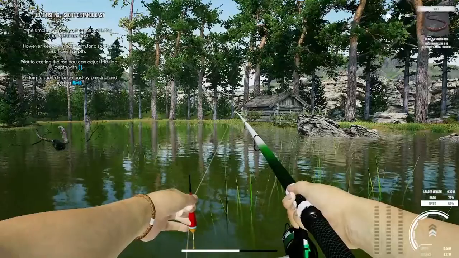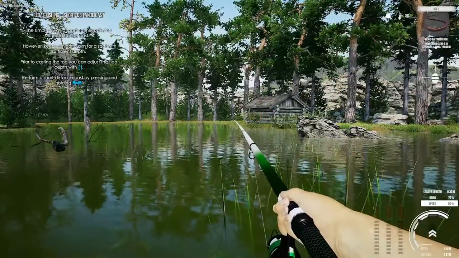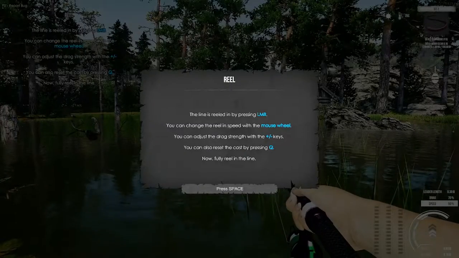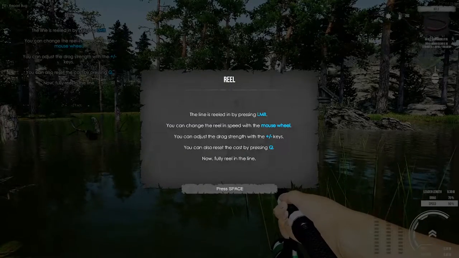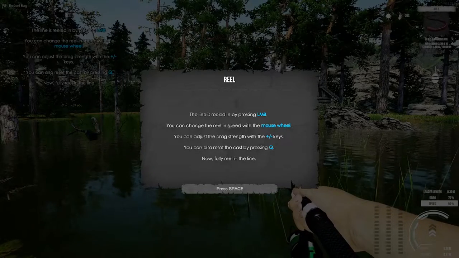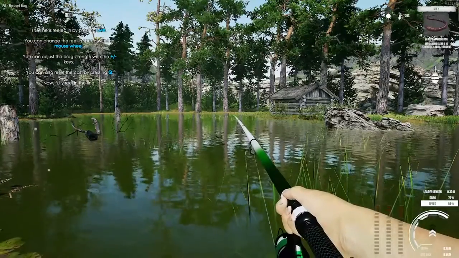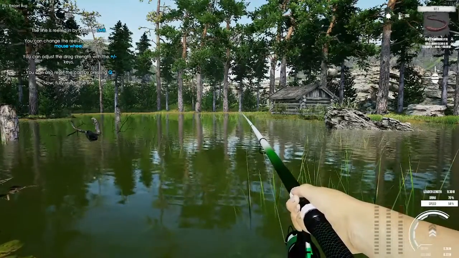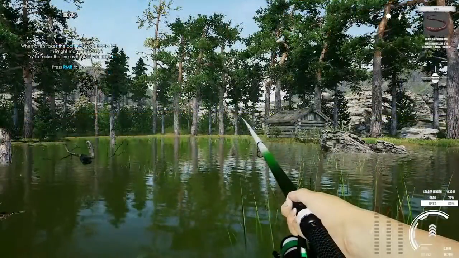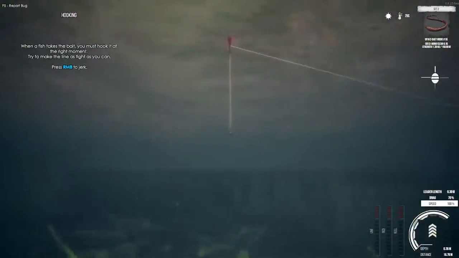Oh, okay. Okay. Reel the line, press left mouse button. You can change the reel speed with the mouse wheel. Yeah, you can adjust the drag strength with the plus and minus keys. You can reset the cast with Q. How was it? You can adjust, really? Oh, I'm going to have to change that. Can we adjust the depth? No, we can't adjust the depth while we have it casted.